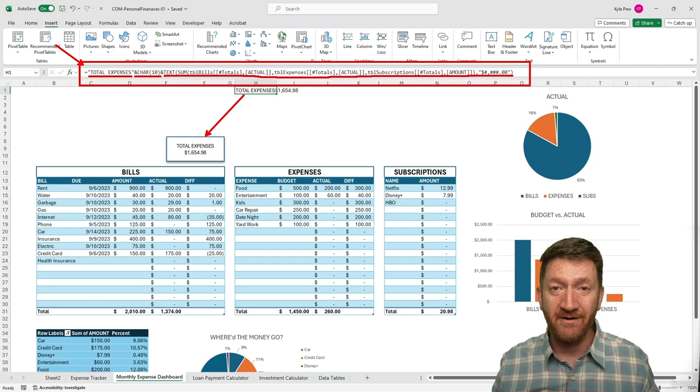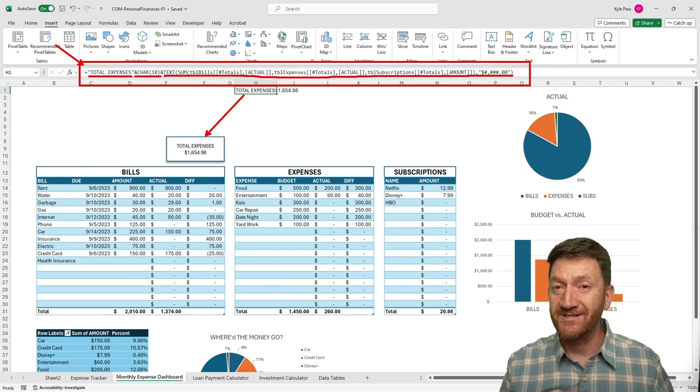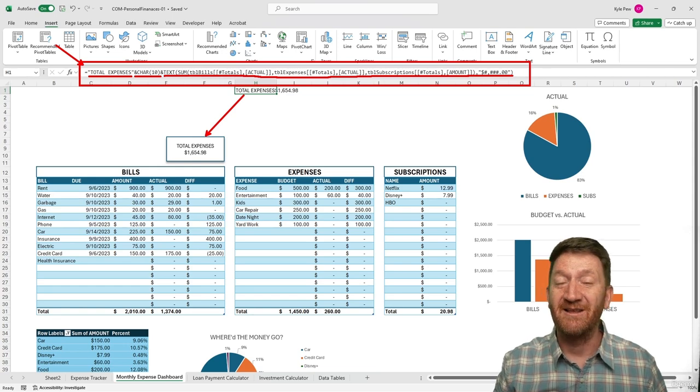Now, this is just a quick introduction into what we're going to start the section out in. We're going to create a couple of little boxes like this to place some text and some calculated values and do some formatting with the shapes as well. So let's get ready and let's jump in.